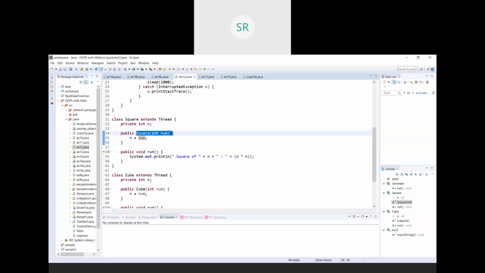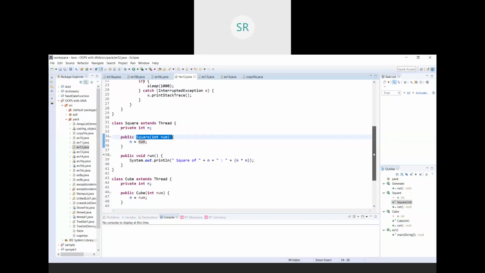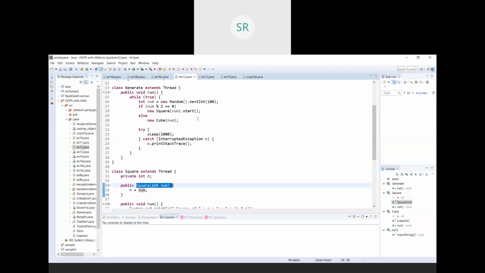Then we have the Square constructor. Okay, why are we calling it a constructor? When the class name and the method name are the same, then it is a constructor. So here what is this? If it is an even number, then we are creating an object, but here we are not having any reference variable.